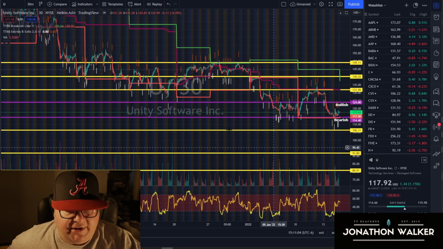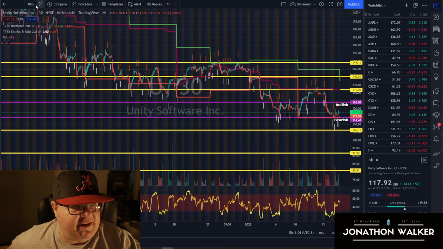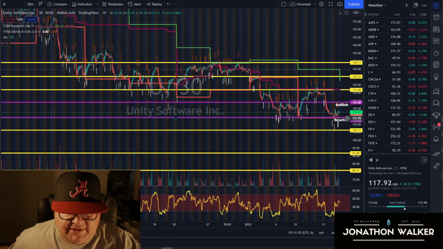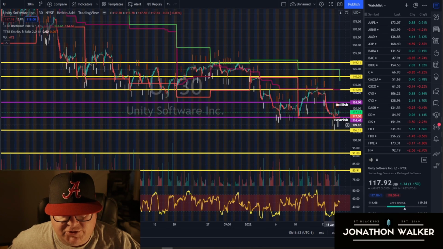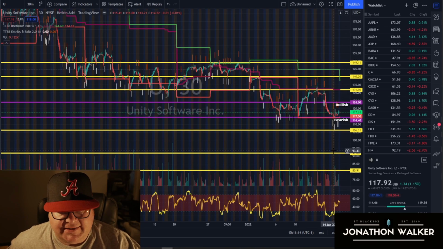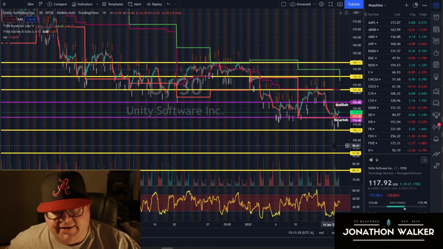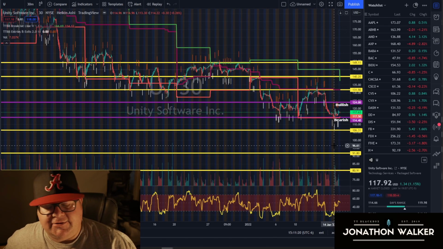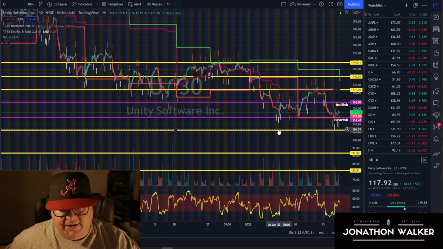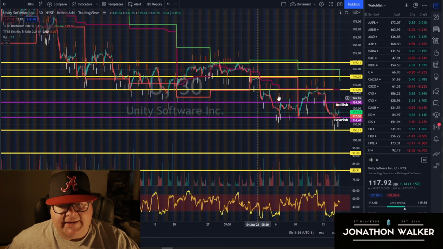So as you can see right here on this chart, I got the 30-minute chart for Unity pulled up on TradingView. Basically, you can see I got this little channel made for bullish and bearish break. Basically, it closed after-hours session on Friday at 117.63. So pre-market on Tuesday, that's where it's going to open up at. I'm looking for a bearish entry around 114.40, and then for a bullish entry, I'd be looking at 124.